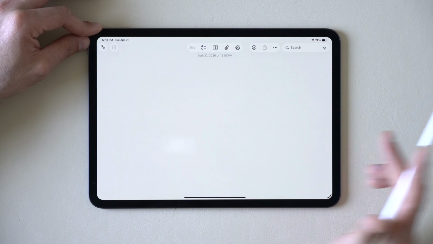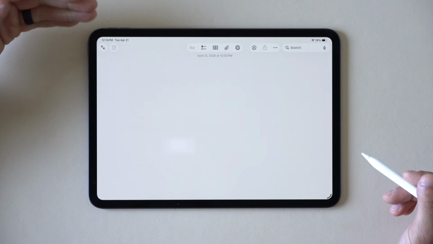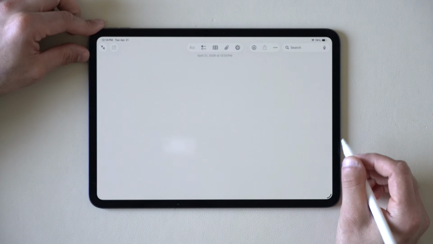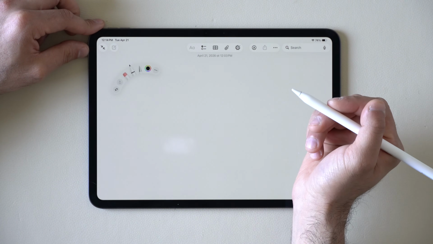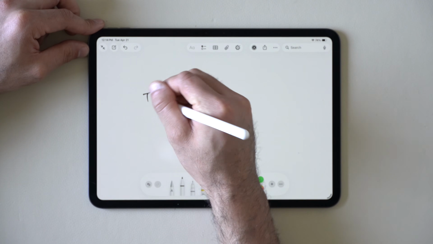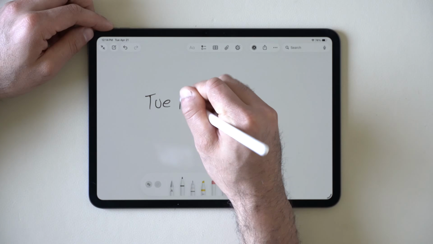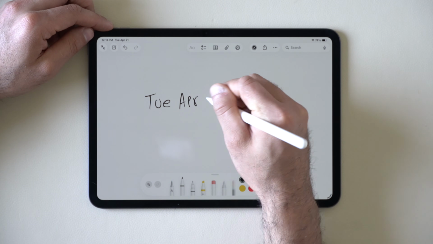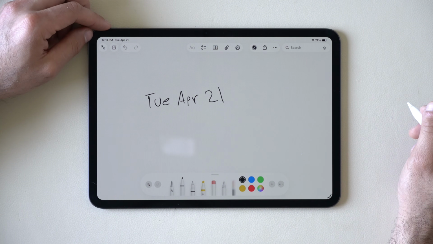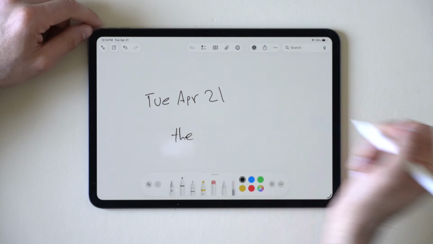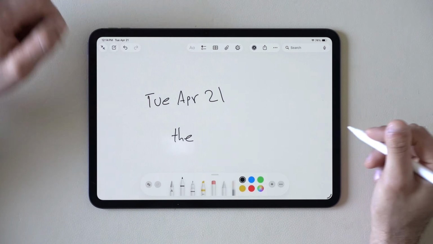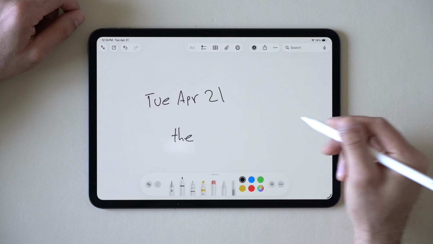But if we launch the Apple Notes app, there are a lot of amazing tools in this. Let's go ahead and cover them. So for starters, squeezing the pencil, again, gives you access to your quick tools right here. And if we write down today's date as an example, I'll show you something pretty awesome. So today is the 21st. My text straightens up. If you have sloppy penmanship as an example, like I do, and you like this straighten up feature, it's kind of nice.